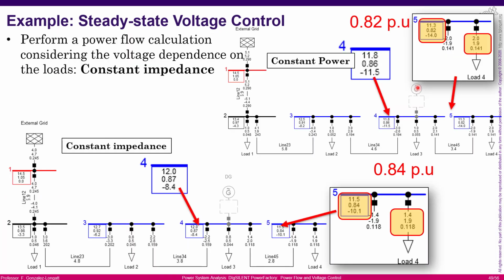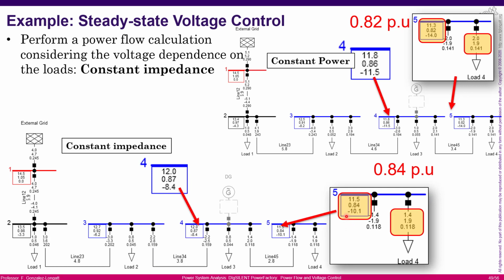What I will show you here are the numerical results. Now we are using the 5-bus bar system, the distribution feeder that we talked about. Here on the top, you can see the original values when we ran the simulation with no voltage dependence. If there is no voltage dependence, at the tail of this feeder the voltage at bus bar number 5 is 0.82 per unit. However, what happens if we use constant impedance? We make the changes to the type of the loads, and now we run the load flow again.